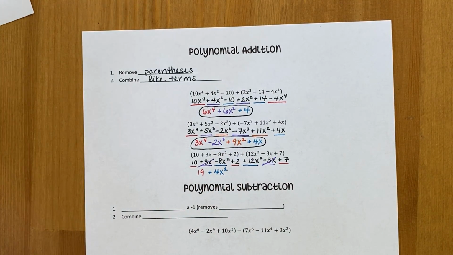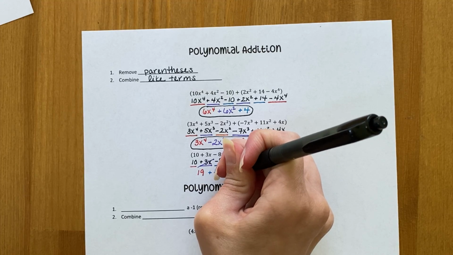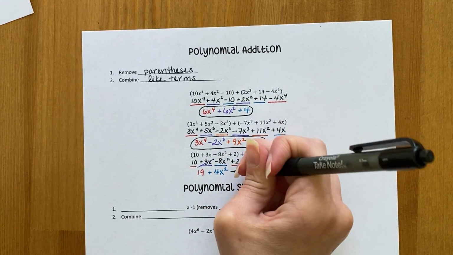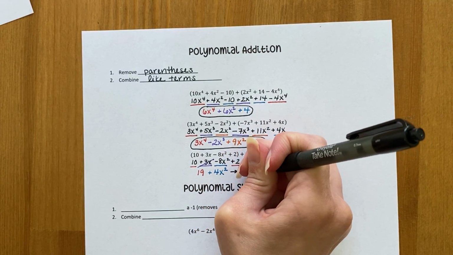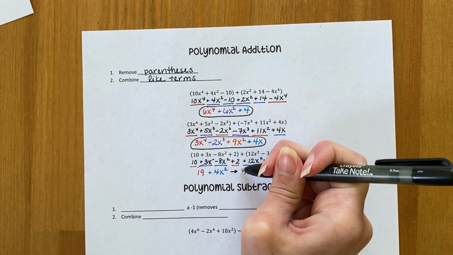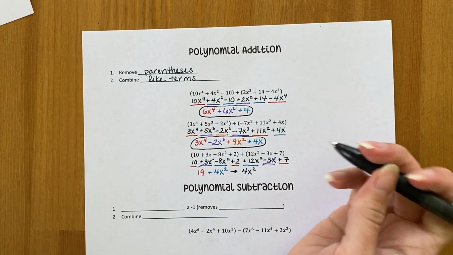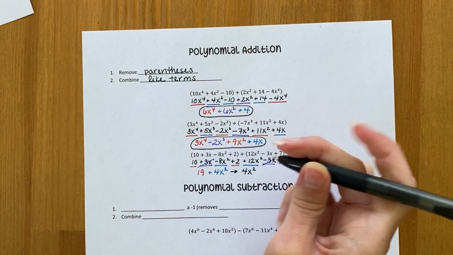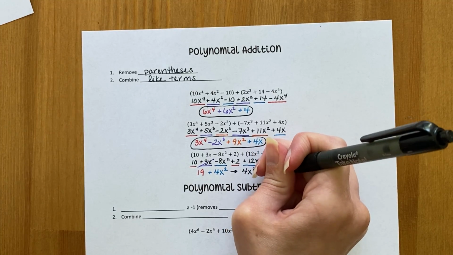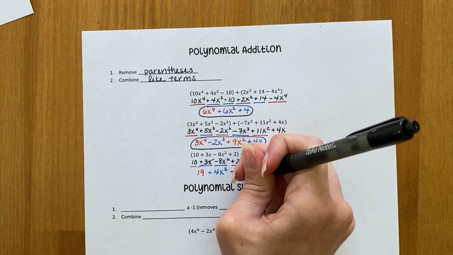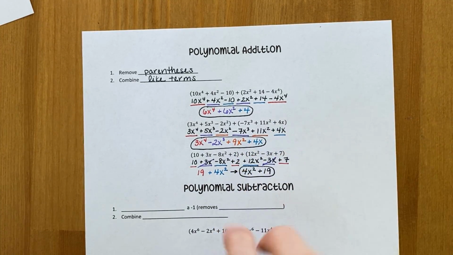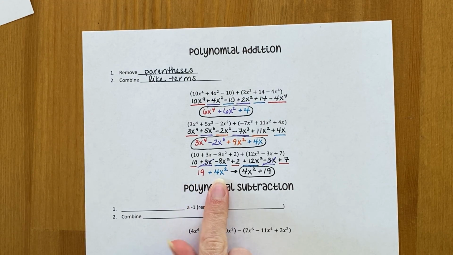Now, although my answer is technically correct, it is not in standard form. So just to help you build good math habits, we're going to rearrange that. So we're going to put the 4x squared in the front. No symbol out here because it is positive, so it's implied that there's a plus in the front. And 19 is positive, so I'm going to go ahead and put a plus sign in the middle. So again, both those answers are equivalent, and this answer here is technically not wrong. It's just not in the best format.